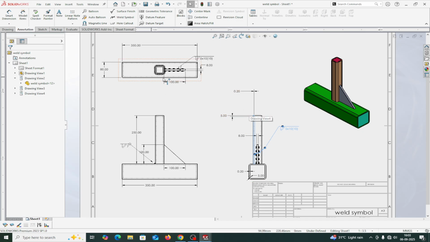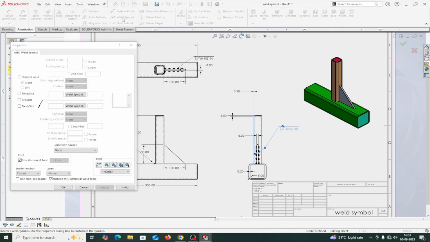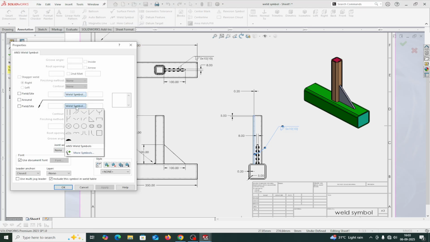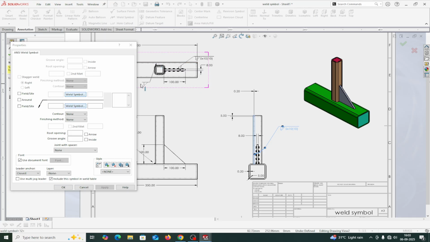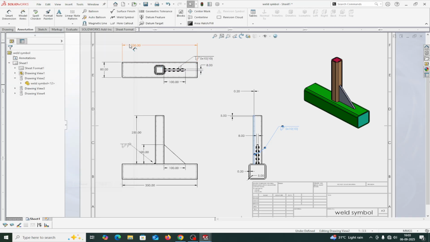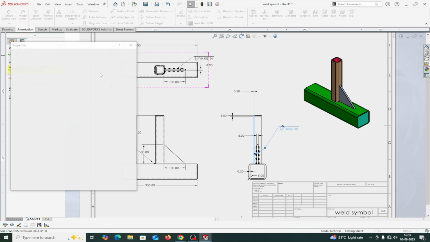In this way you can also give the symbol here. You can also give weld symbol, fillet weld, weld symbol.